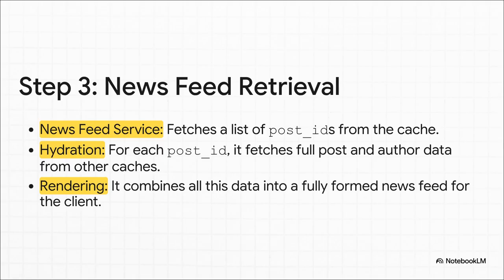It goes and fetches all the juicy details for each post, the actual text, the images, the author's name, the number of likes, from a bunch of different caches and services. Then it pulls it all together into that complete, fully formed newsfeed that you actually see on your screen.